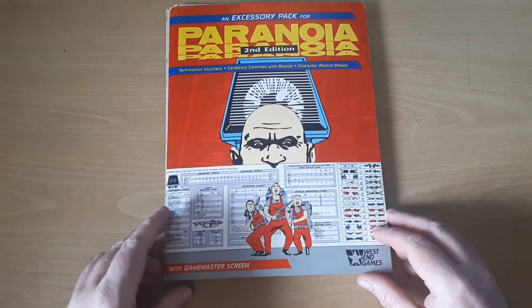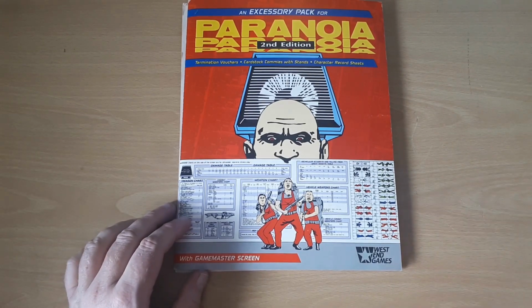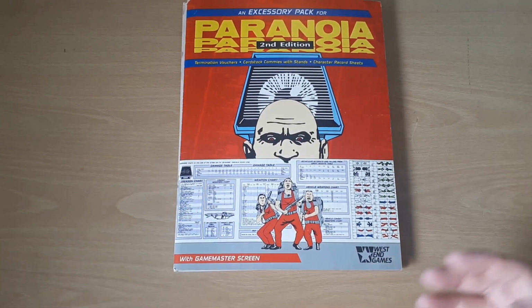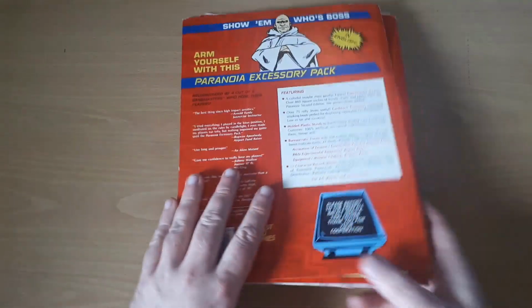So this week I would like to present this, the Paranoia Accessory Pack for 2nd Edition Paranoia. This came out in 1987. And basically it's just a GM screen and some extra stuff they threw in. So we can be through this in a couple of minutes, but there's some fun stuff in here. So let's have a look at the back cover.